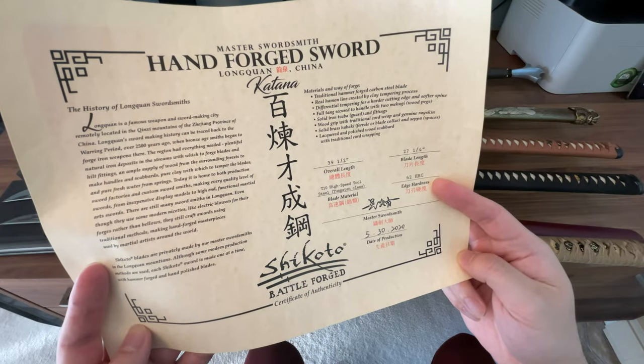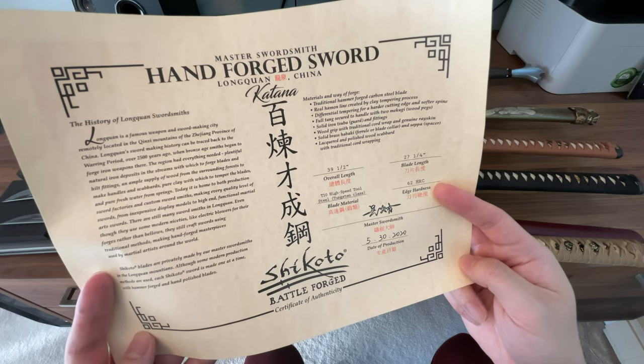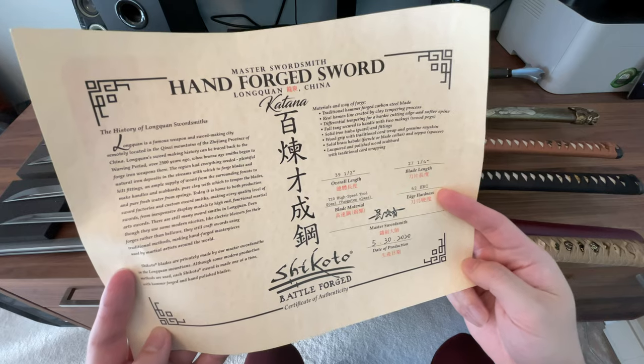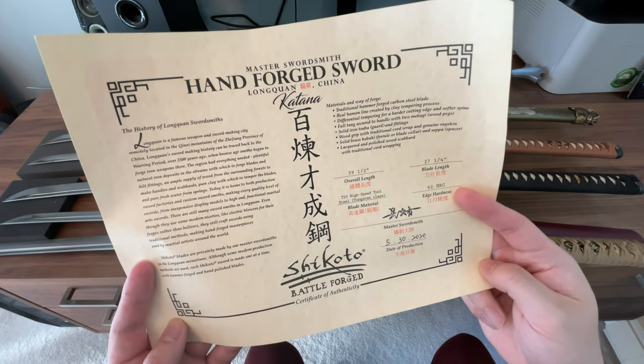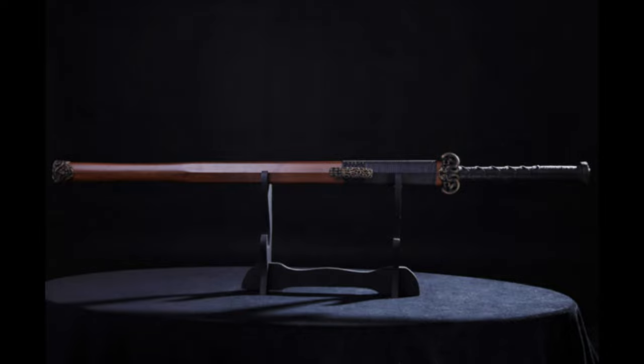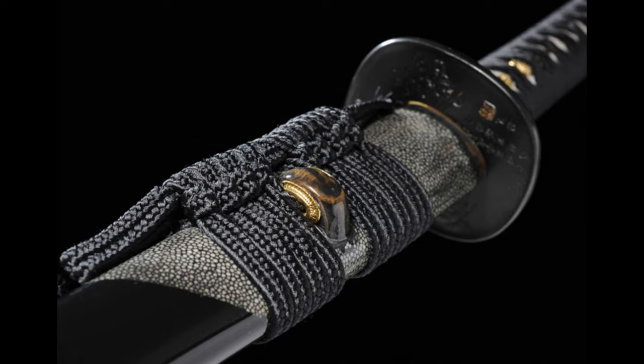The smith that made this sword operates out of Longquan too, and the marketing material makes a big deal out of it. The certificate of authenticity shows the smith's signature, so I looked up this guy's credentials. Turns out he's legit, with more than 20 years of experience, and does hold the artisan certificate, though not a master title. Some of his past works are being sold at other smiths' business ventures.